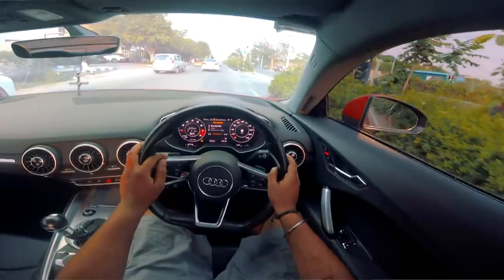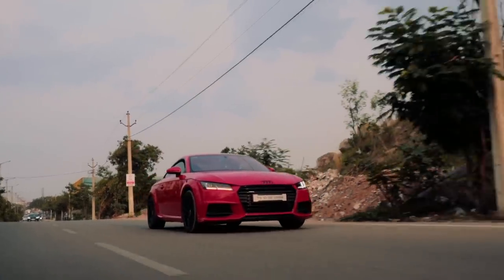This is the best part about the TT — it is so small, such a compact body. I can maneuver it anywhere and everywhere in traffic. Taking a U-turn in this is much easier than taking a U-turn in my Abarth. The car is so nice and little and small. The suspension hasn't been worked on much — it's running on stock suspension and it is super comfortable. I'm on dynamic mode right now, so everything tightens up a bit, but even in dynamic setup it still feels really comfortable.